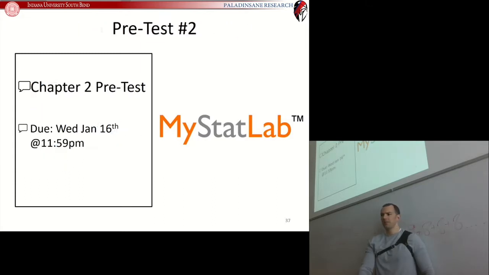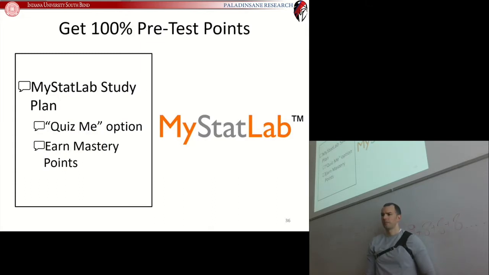And then, yep. So mastery points are only earned through the Quiz Me option? I believe so, yeah. And I think you can also update the study plan via homework, I think, in terms of that. I did the Quiz Me option on it. Yep. I only missed one of the tests, but the practice button is still there, but the Quiz Me button is gone, but it says I've earned 2 out of 3. Okay, so I definitely need to practice though for a while.